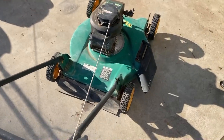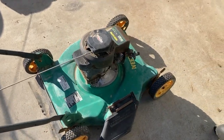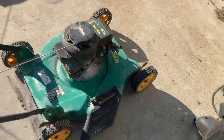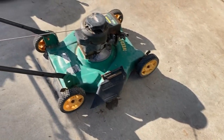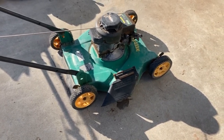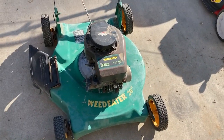I don't have another deck to put this particular engine on, unfortunately. And even if I did, the crankshafts on these are so short that there are very few decks with bags that can accept them. So if I can get this thing running and sell it for $50 or $60, all cleaned up and sorted out, that'll be good enough for me. If somebody needs a lawnmower just to cut grass or something to beat on a little bit, these are okay for that. So let's get started.